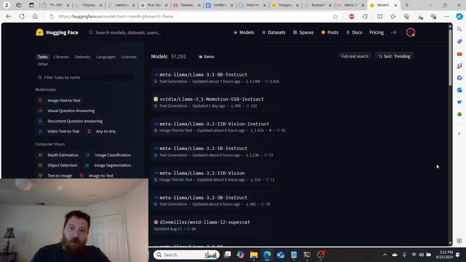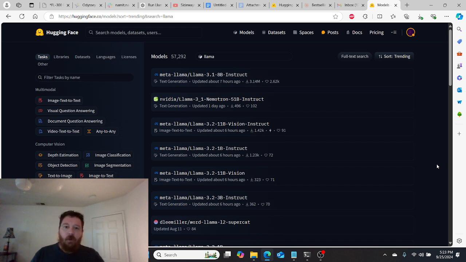So Meta just dropped their Llama 3.2 models, and within that, they dropped a whole series of models. The very first Llama models that have built-in vision, which is very cool. So Llama 3.2 can now compete along the same lines as the GPT models. But on the other end of the equation, they released some small models, like a 1B model and a 2B.